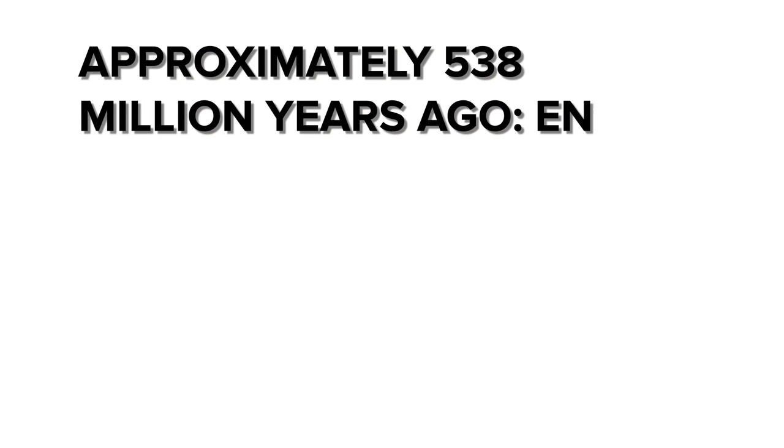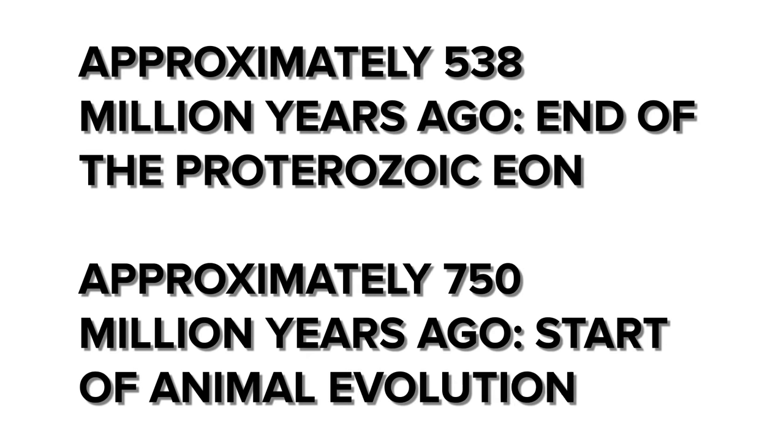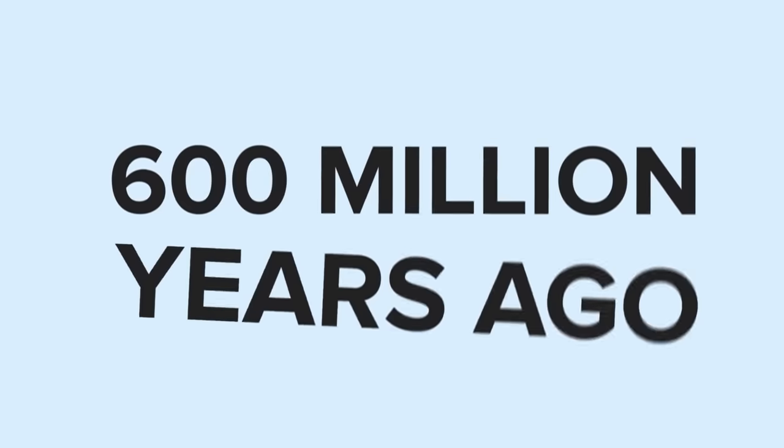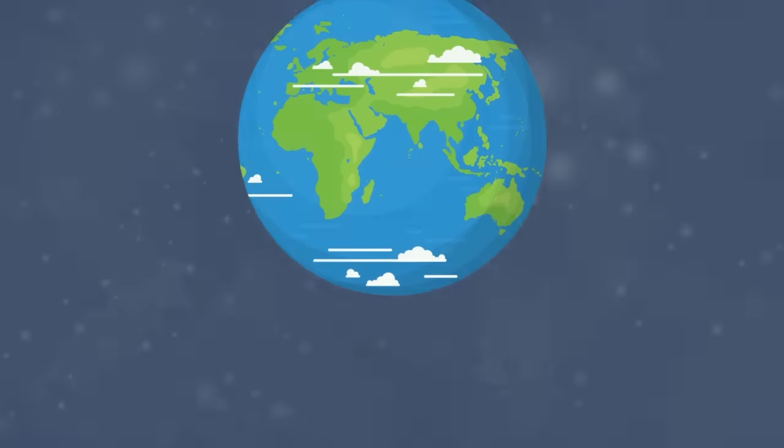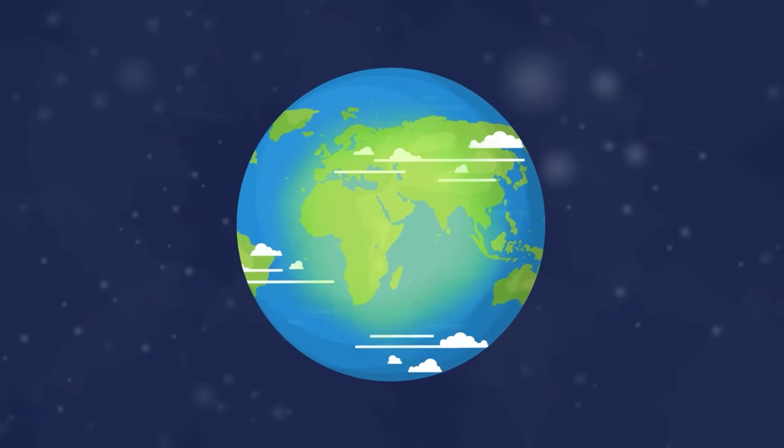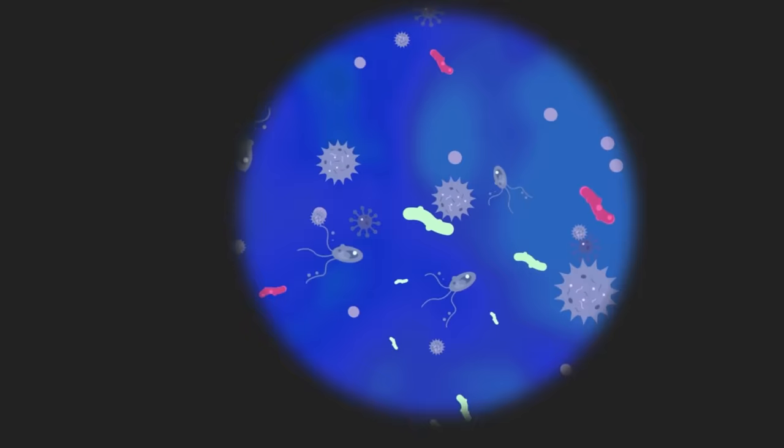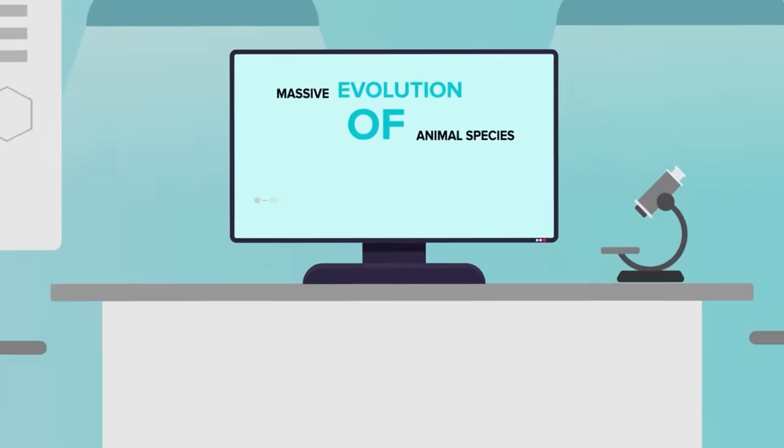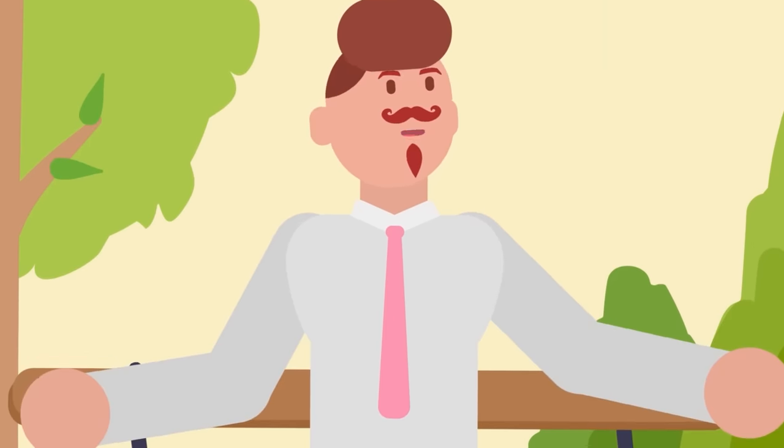The Proterozoic Eon would end approximately 538 million years ago, and animal evolution would begin a little before that, around 750 million years ago. A massive glacial period during the era would have dramatically affected evolution, but the real game-changer would come around 600 million years ago, when the accumulation of oxygen in the atmosphere would reach critical mass, forming the ozone layer that would protect organisms from the sun's ultra-violent radiation, and create the conditions that would allow life to flourish. Multicellular organisms would begin developing in the millions of years that followed, which led to what's known as the biological Big Bang - a massive evolution of animal species, where most of the major animal phyla began evolving. Everything surrounding us today can mostly be traced back to that point.